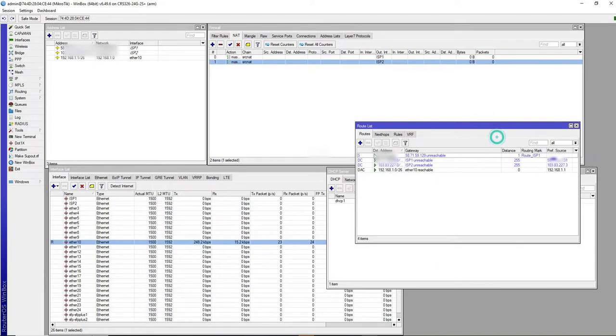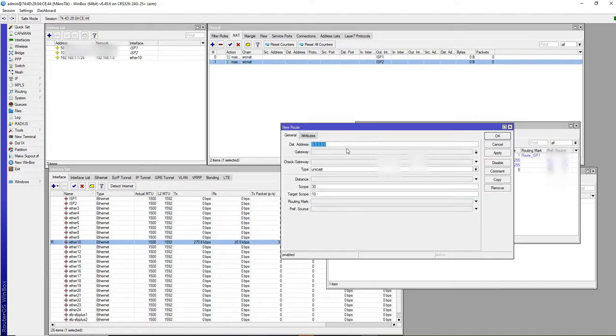Apply, okay, then add again. So the gateway of our ISP2. Ping, distance 1, route mark is our route ISP2. Apply, okay, we'll create again.